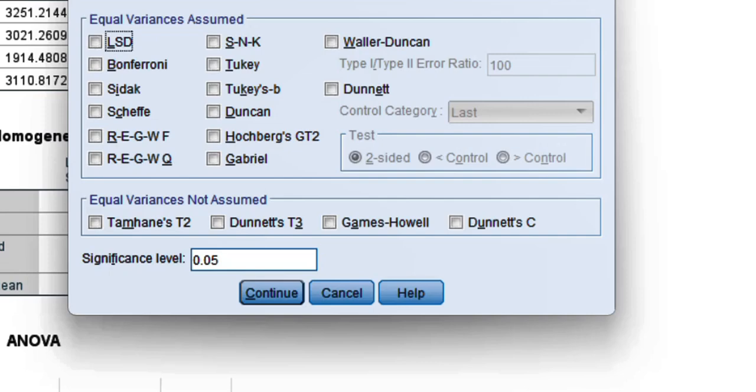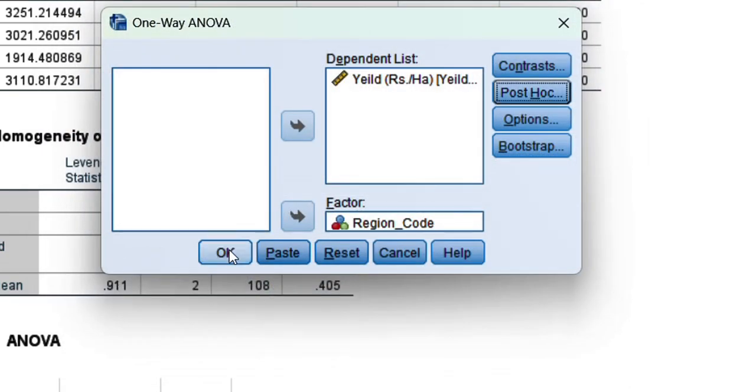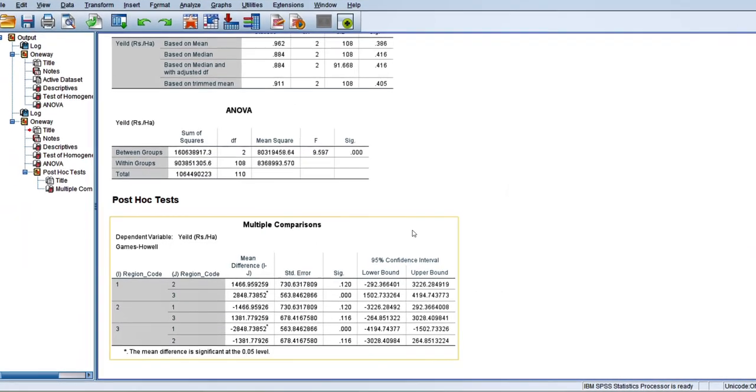In this case, my three crop regions do not have equal sample size, so I will choose Games-Howell. In case your groups have equal sample size, you will choose Tukey test. Click on Continue. Press OK. This is our post hoc test.